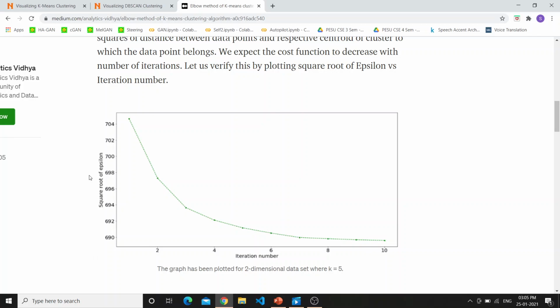Okay, what is K? K is the number of clusters. Why is there such a sharp change? Usually you will not get a sharp change like that. That's kind of a one-off case, but in most cases, like Shreya showed in the other one, you usually get a curve. You don't really get an elbow bend like that. You usually get a curve with a higher curvature at that point.